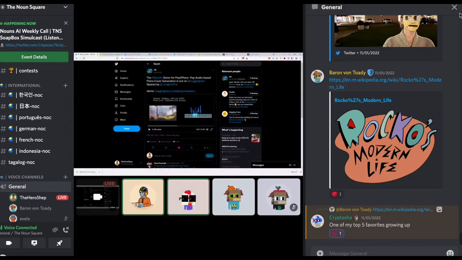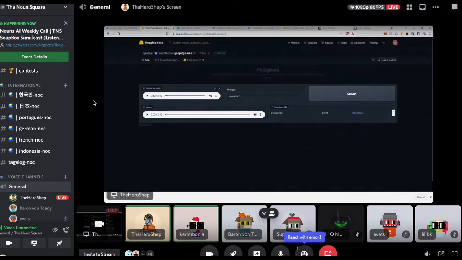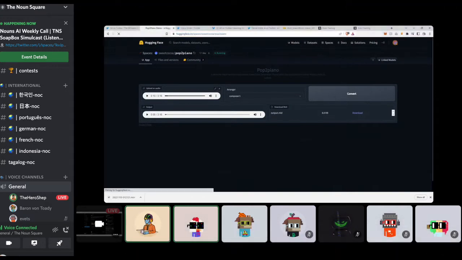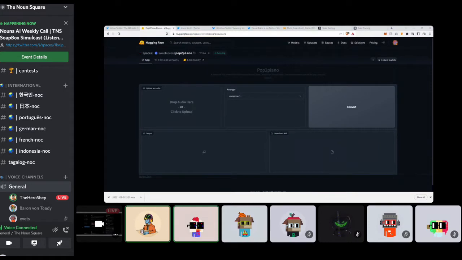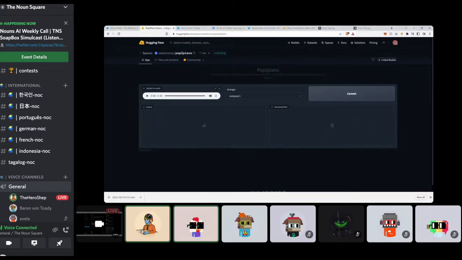So what that looks like is they've got a Hugging Face Spaces here. And if you come here and you don't have anything loaded, you can take any kind of audio sound. So here's The Spins by Mac Miller, and you can convert it, and then it takes about 50 seconds, and it'll spit out a MIDI file for you.